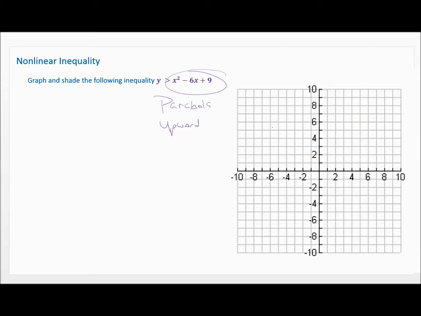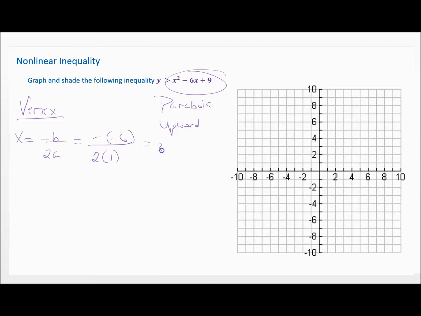Now, what does it look like? Well, I need the vertex. So now I'm looking for a vertex. To find a vertex, we can use the formula x equals negative b over 2a, because I can't tell if it's moved left, right, or up or down in the form that it's in. So negative b, that'd be negative of a negative 6. There's my b right there, over 2. My a is 1.